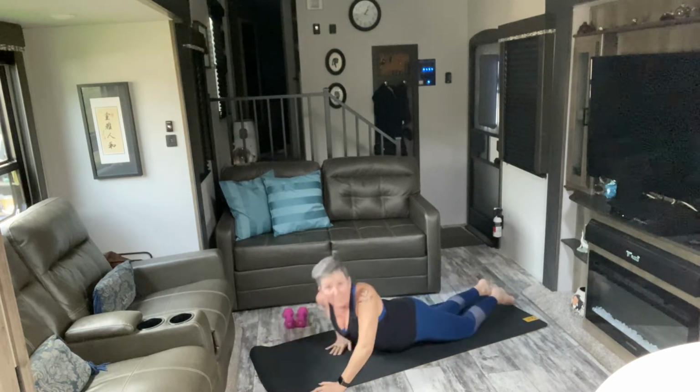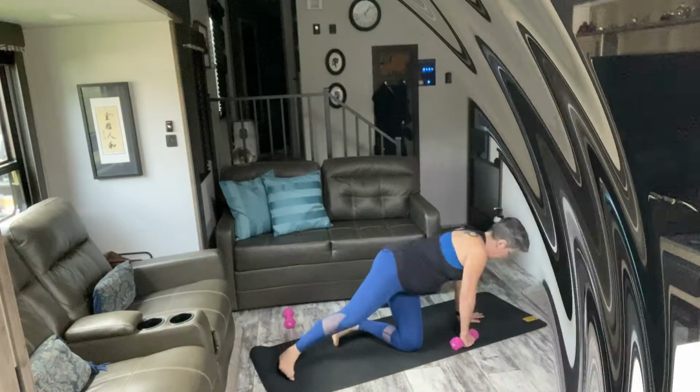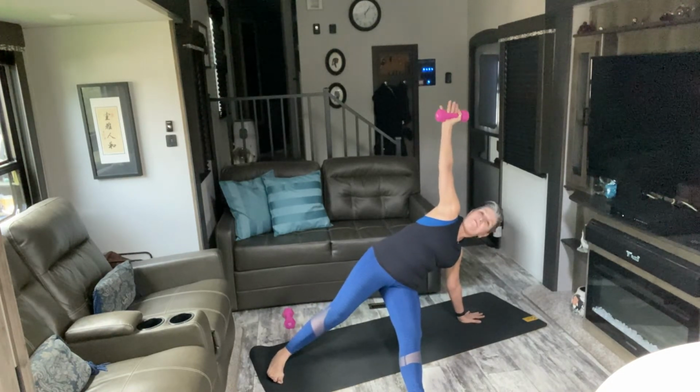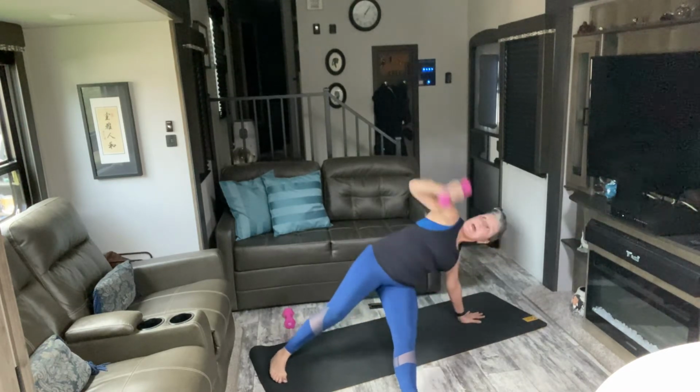Good job, guys. Pick up your weight. Let's take it to our fallen star on the other side. Okay, guys. Left leg out. 5, 6, 7, 8. Down. Lift that hip. 2. Lift.